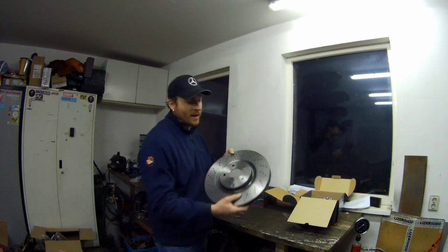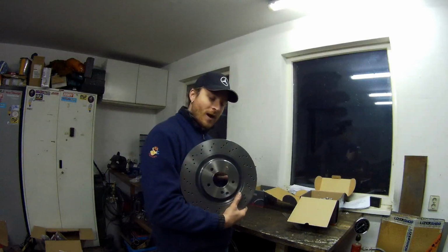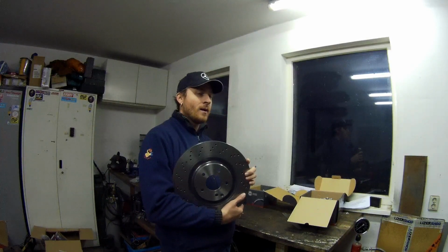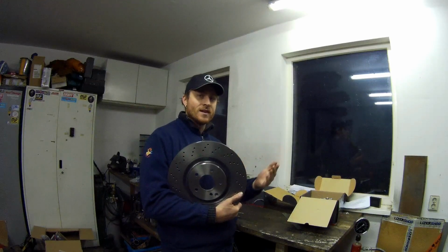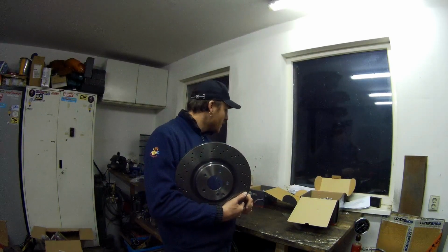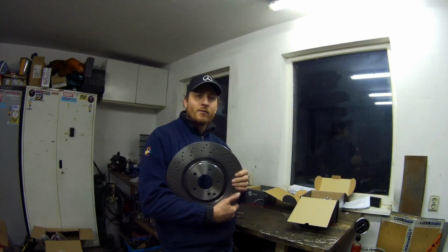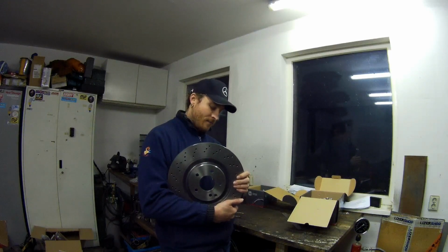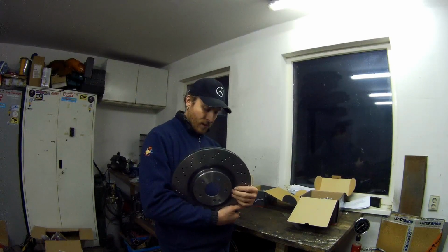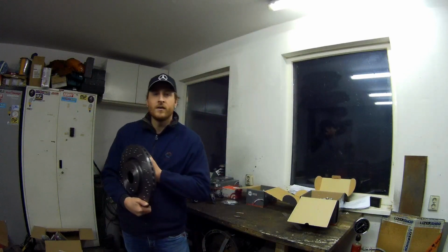Very nice, big brakes, ventilated. It's a Brembo setup. Auto Parts Online will sell, I think it's Sport Max. That's a different brand. They sell it above this as a sport setup. You can also buy that. I didn't do that because my car will mostly be for street use, it's not a track car, so I think it's not necessary. These are massive brakes, I think. So that's the front.